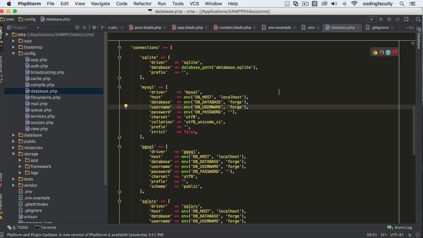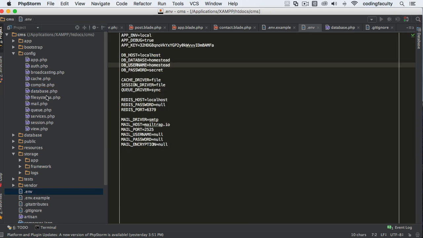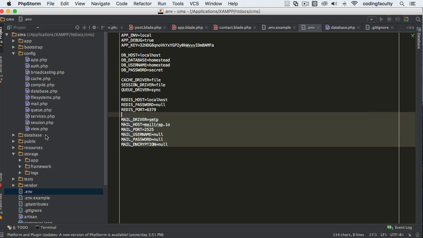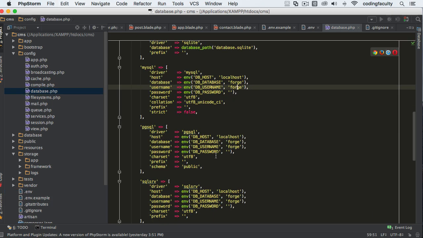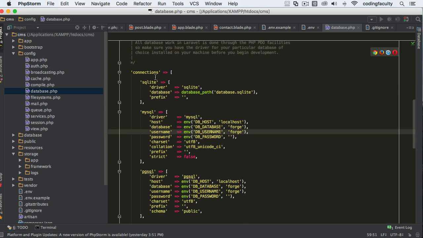So when you're setting this up, you don't have to come here and do it manually. You can if you want to, but what's the point of using the .env if you're not going to use it, right? You come here and you set your values here. And this is where we're going to be setting our information for our database connection, our mail, and all that, right? So if you see, these are basically called connections, but they're drivers.